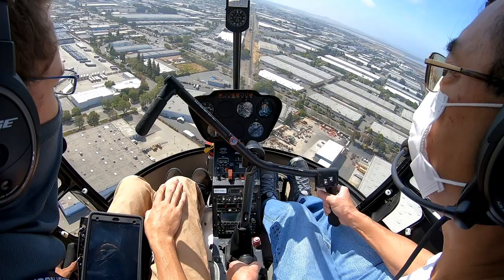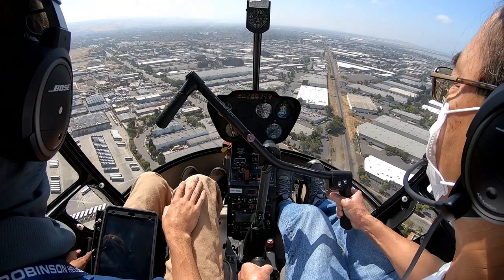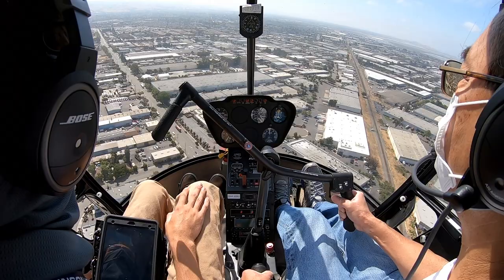Eagle 6, squawk 5342, cross taxiway Zulu, runway 28 left, right crosswind approved, runway 28 left, clear for takeoff. 5342, and taxiing to 28 left, right crosswind clear, Eagle 6.